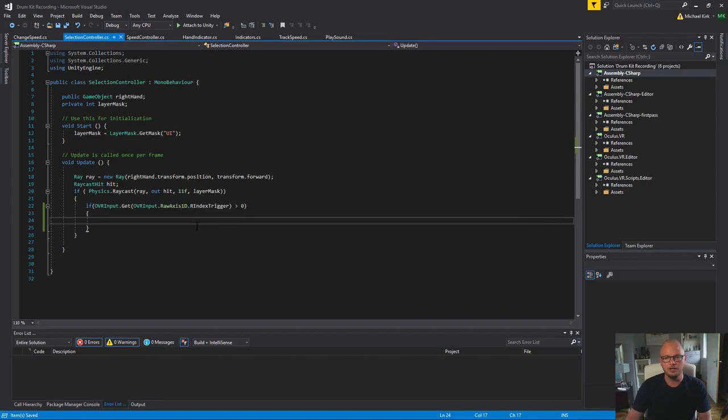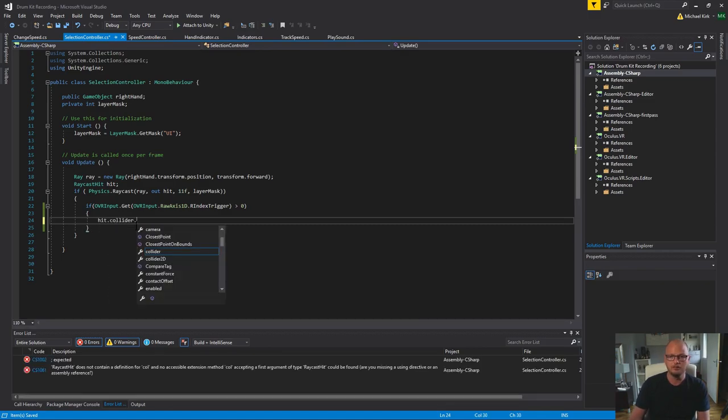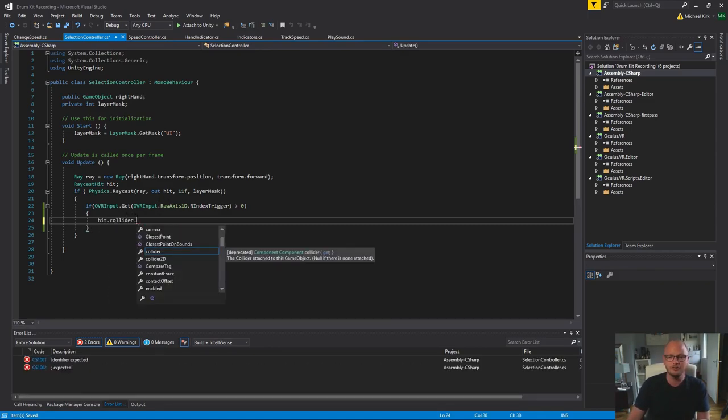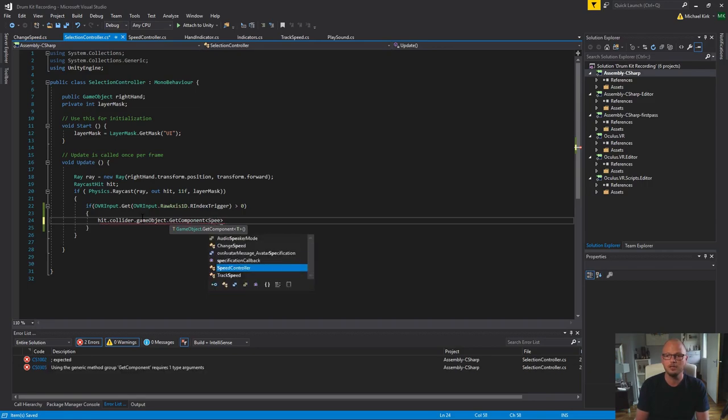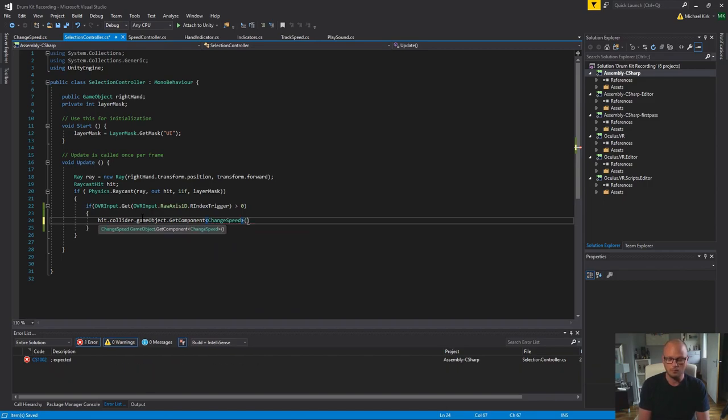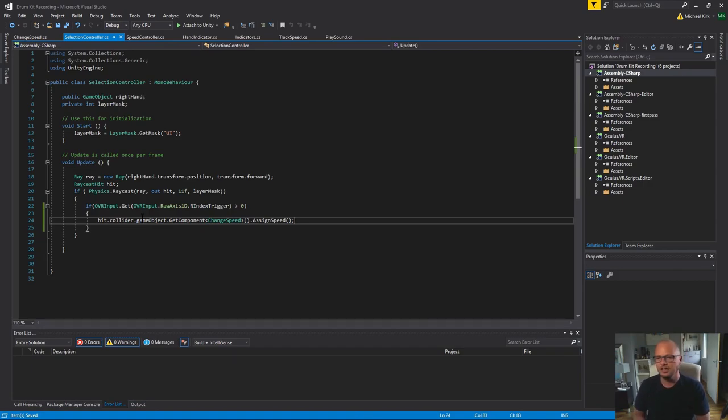So we also know that we're on this layer, so we can set the assign speed. So we can go hit.collider. So that is the hit, which collider it's hit with, and then the game object and get component, which our component is change speed, and then we can just say assign speed. So when we hover over there and we pull that trigger, it will get whatever object it's hit, it will find the change speed, and it will assign that speed.